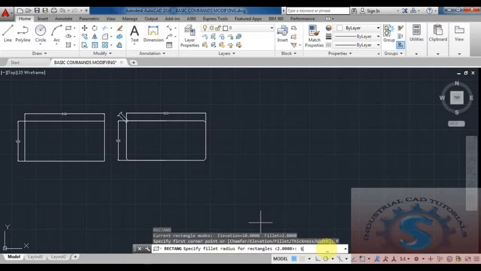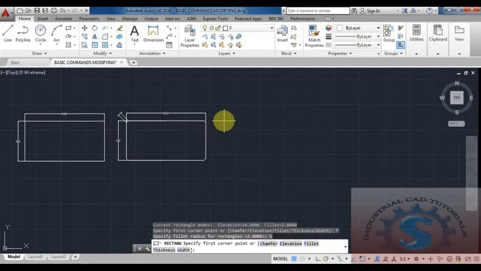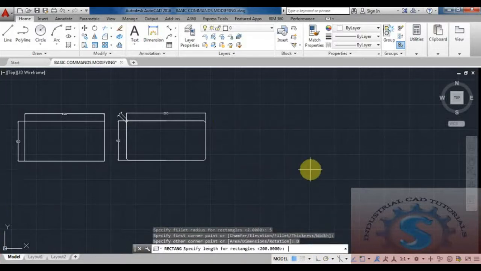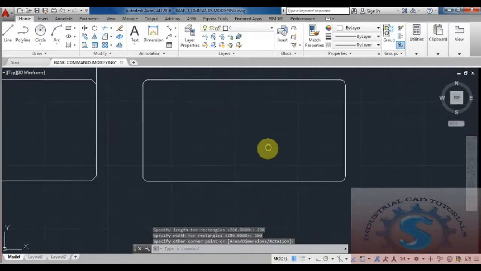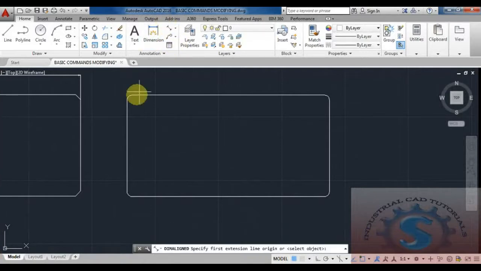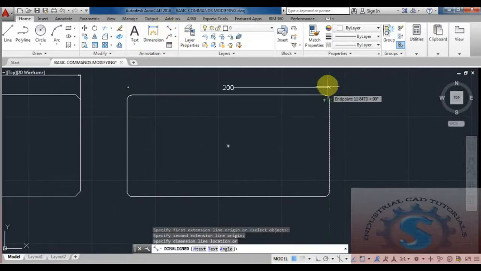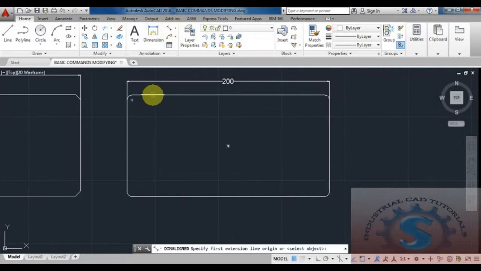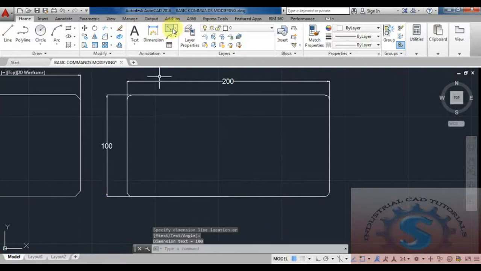I am giving 5. Then I give 200 and 100, the same as previous, the 200 distance and the 100 distance. The rectangle is completed. On both sides the fillet radius of 5 is formed.